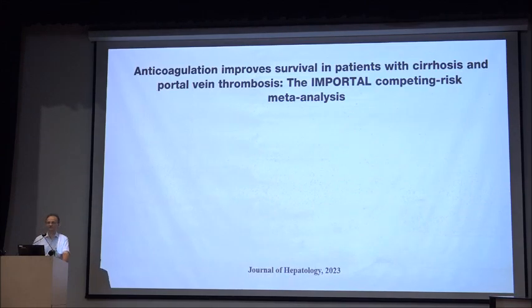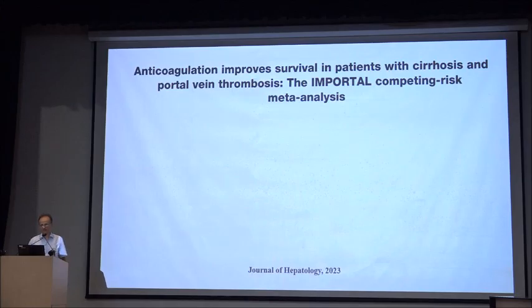But there are very few studies analyzing the role of anticoagulants in patients with cirrhosis. So this was an individual patient meta-analysis comprising 5 studies. But only one of these studies was a prospective study, 4 were retrospective, and none of these studies was an RCT. All these studies have shown that anticoagulants have a beneficial effect with regard to the resolution of the thrombus, and also they are safe in patients with cirrhosis. However, with regard to the improvement in mortality, there is conflicting data as of now.